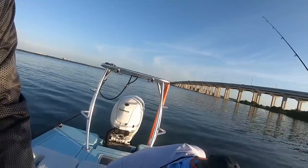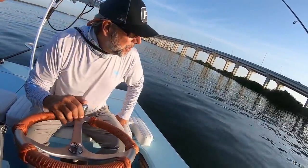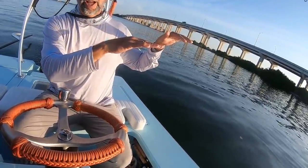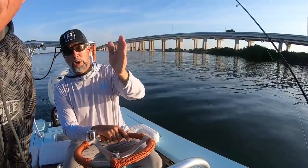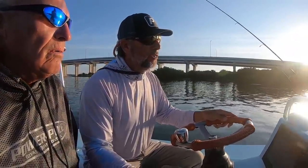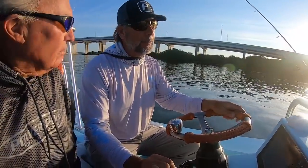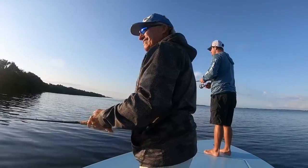Well, now, C.A., this is going to be what we call a Grand Slam event. We're going to be fishing for trout, redfish, and snook. What are we fishing for first? The first thing we want to try to do is take advantage of the low light and the top of the outgoing tide. You can see bait is up in front of us, and we're going to work this flat here. That's a salt and pepper flat, and we're going to work it for both redfish and snook. I think we've got a decent chance to catch them on paddle tails and maybe even a topwater. I'm going to try a topwater. I love it. Okay, let's get after it.